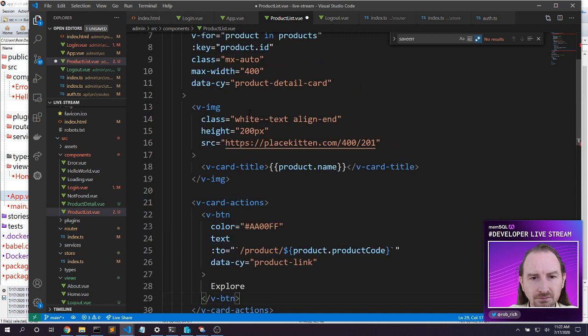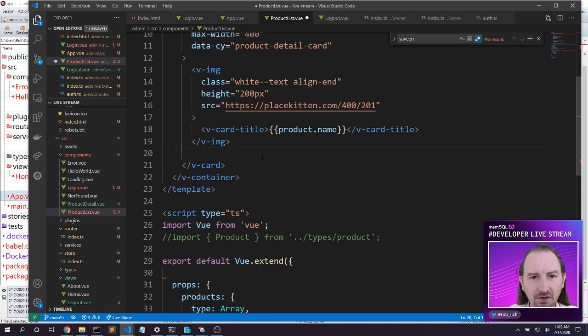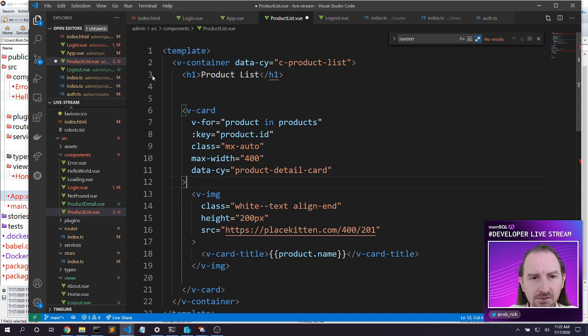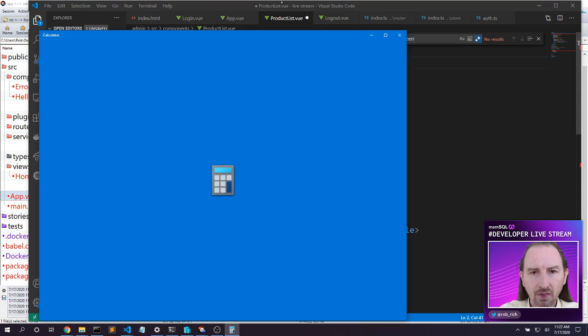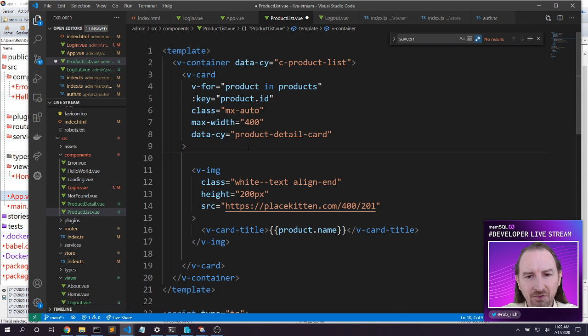vCard, actions. Setting it inside of a vCard might not be a bad idea. Product list. Definitely don't need the calculator. vCard title. Oh, I'm looping through all the cards in here. That's interesting.